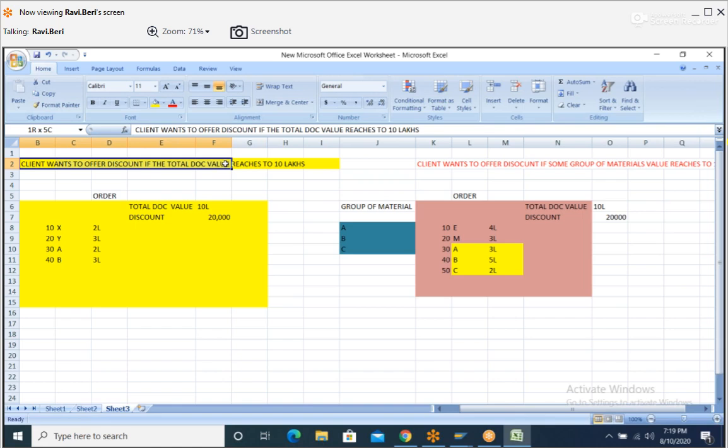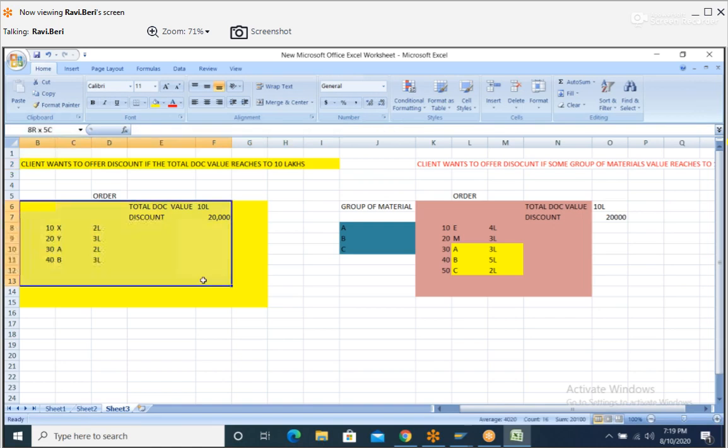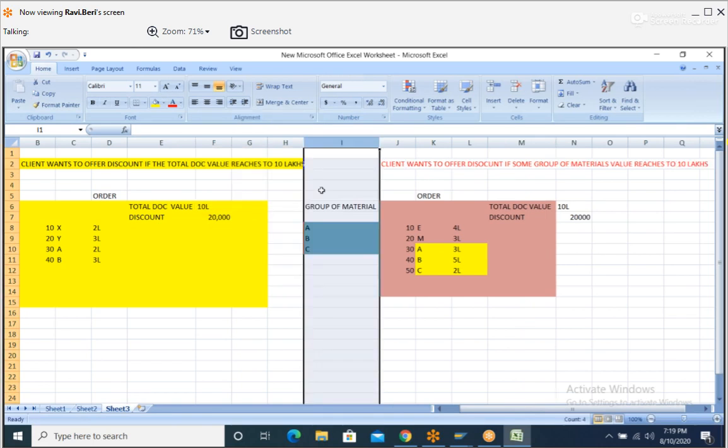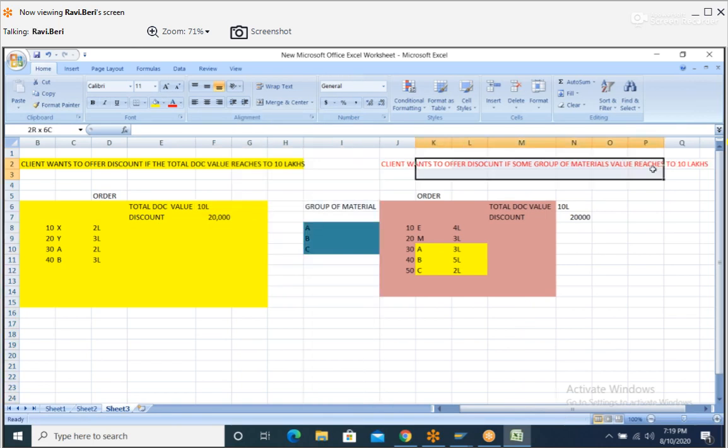Take this example. First offer is total document value, and this is the order. Second is value, and these are the group of materials.